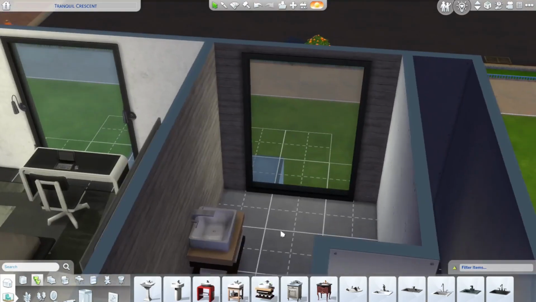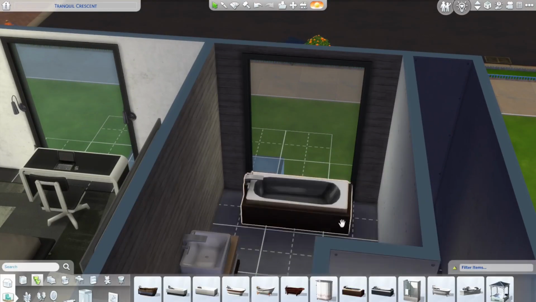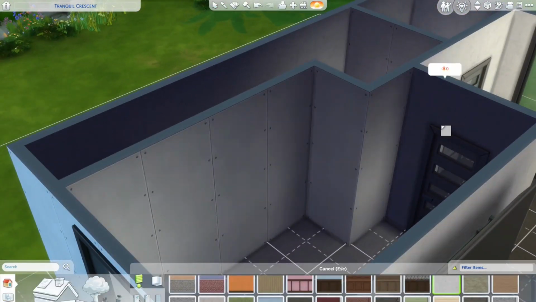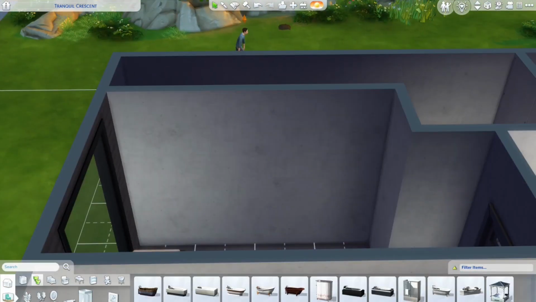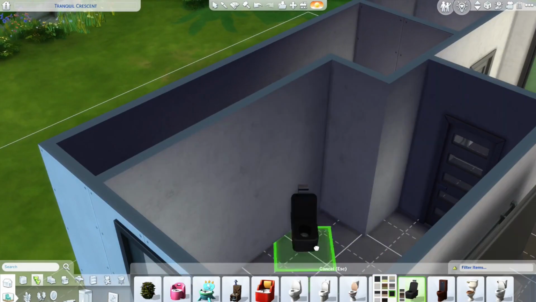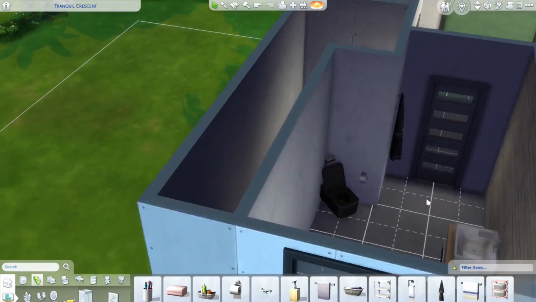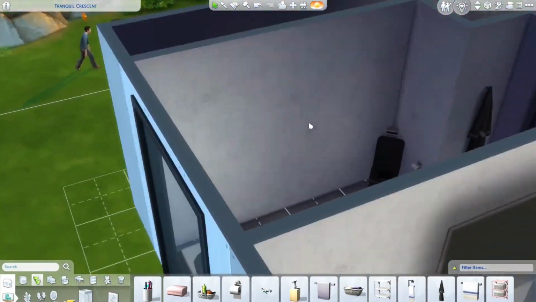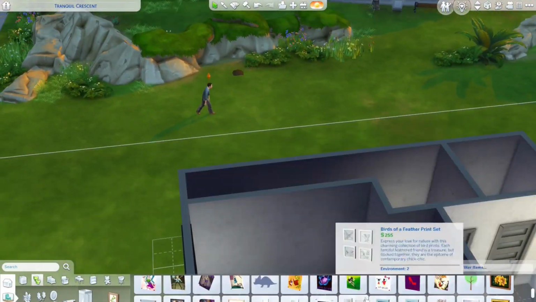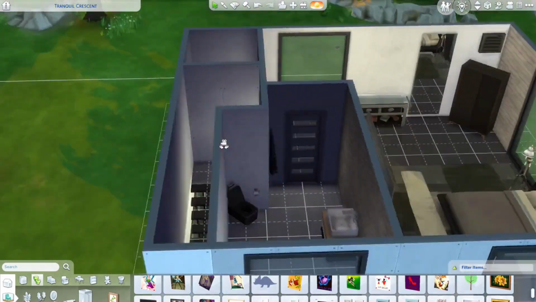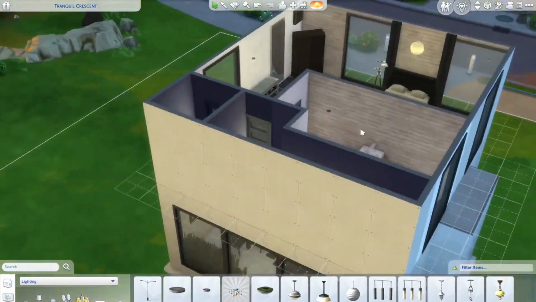Now we are into the bathroom. Yes, the master bathroom. So we are doing a nice earthy toned master bathroom. I know the lighting in here is pretty bad, so I actually added some saucer lights to help deal with it. And you can see my sim over there. He's kind of upset, but it's okay because we're building him a nice home.